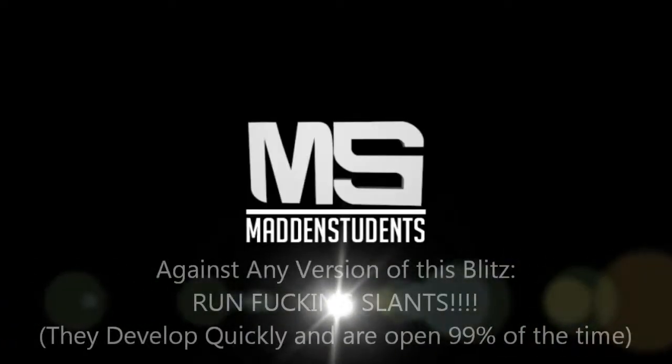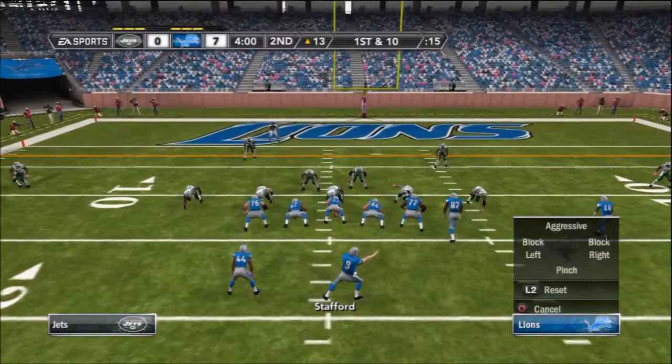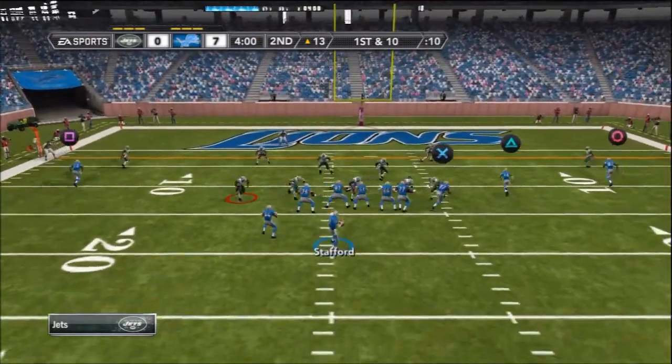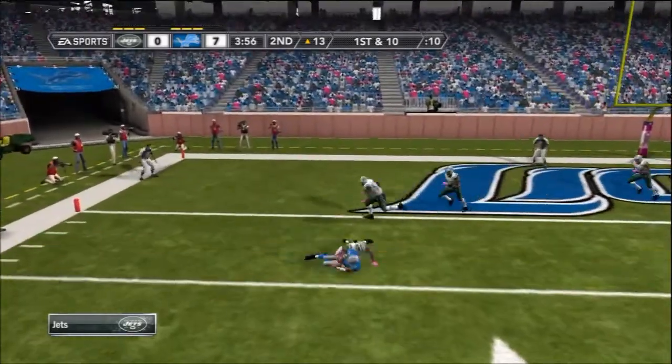And then against any version of this blitz, guys, run slants. Slants are the easiest thing in the world on this game. They're like the money route of the century. They're like so lethal that they might as well be considered a glitch. They develop quickly against man, nice quick throws. Against zone, you just got to get the time and wait till they clear.